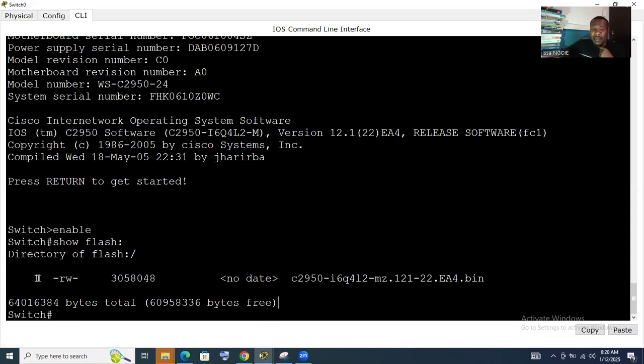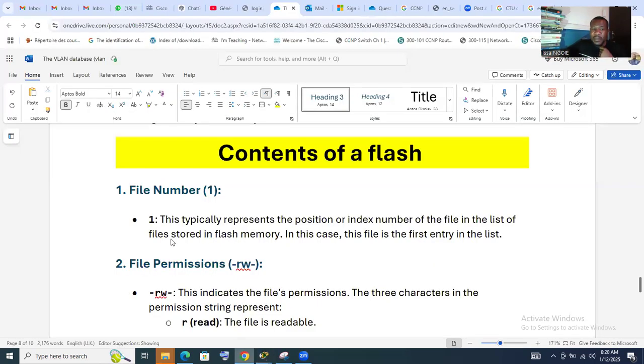This number one, typically represents the position or index number of the file in the list of files stored in flash memory. What does it mean, guys? Suppose you have different files.